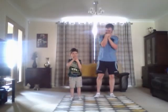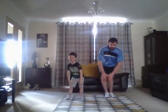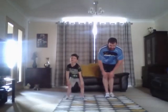Good. Hands on hips. We're going to rotate the hips in a circular motion. Good stuff, Josh. Making big circles. Change direction. Putting our hands onto our knees, making circles with the knees. You making your circles? Change direction. Good, lift the chest up, circling the ankle.